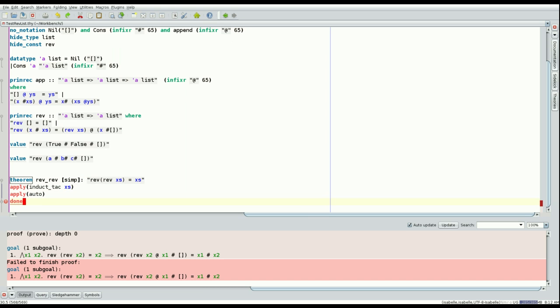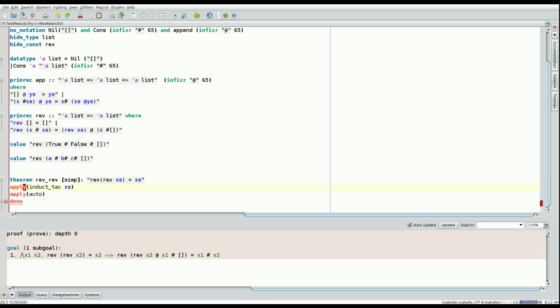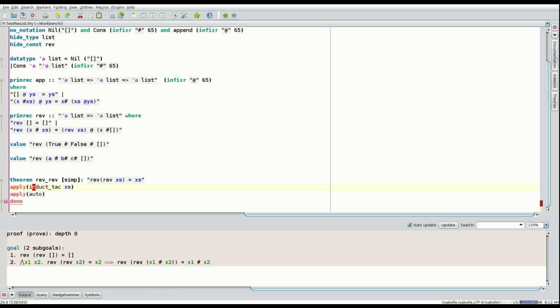So what I did over here is tell Isabelle to apply induct underscore tac, which is a tactic, and these tactics are usually written in SML, as I said earlier. induct_tac is a tactic that applies induction on the given variable, and we apply induction on the variable xs over here and try to simplify it further to see if we can prove that the reverse of the reverse of a list is the list itself.